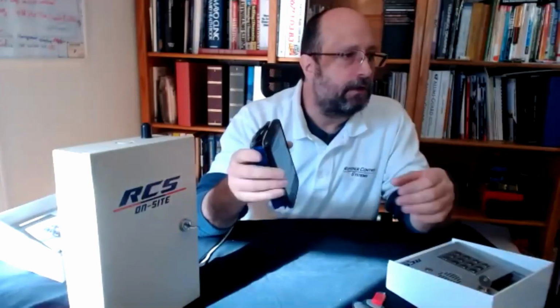Now, for this app there is a monthly fee for the app use, and that's the only thing we charge monthly. If you want the app, we do charge for the app monthly. It's not required in any way. What else about the app? So two versions come with it, the manager version and the tenant version. The manager version can work anywhere in the world, and the tenant version is local. You can still lock people out.